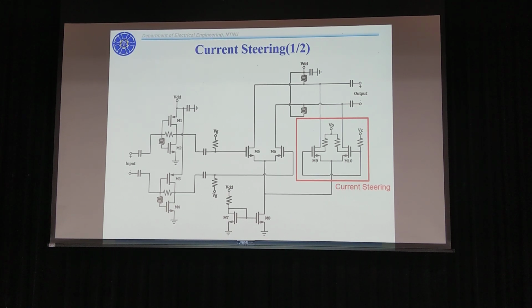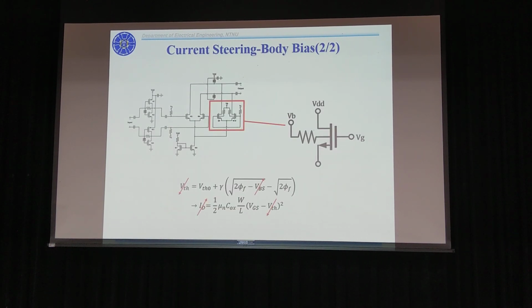Current steering is the current extraction structure of this circuit. Simply put, exchange the current state by changing the control voltage, thereby changing the overall gain. In this control architecture, which changes size, area, and bias to maximize the range of variable gain, the body bias is adjusted to increase the current.